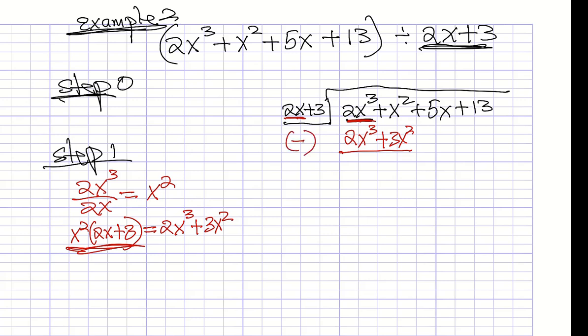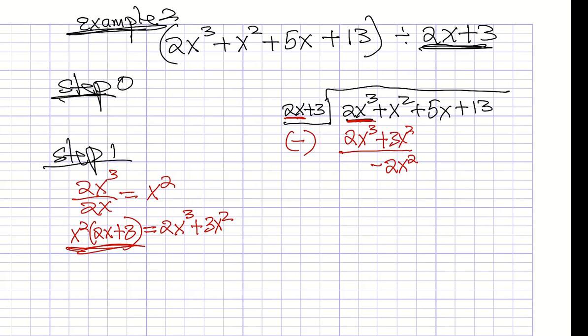What do we get? Of course, the first term will cross out. The second term will be negative 3x squared, which you're adding to the x squared up there. What will you get? That will give you negative 2x squared. Make sure you see why that is the case. Make sure you understand that; we covered it in the previous videos, okay?